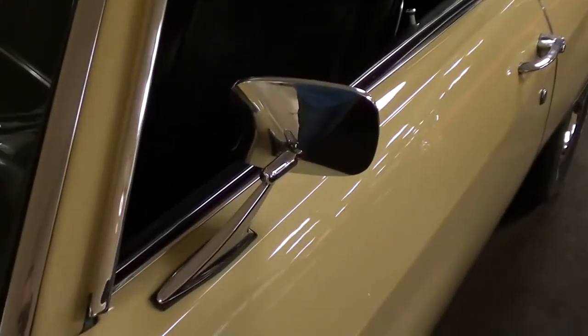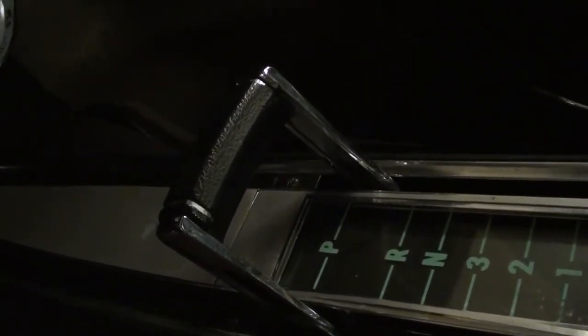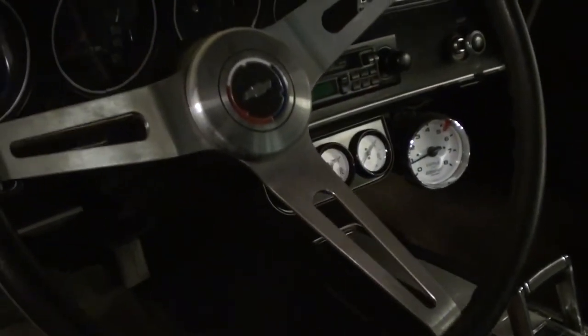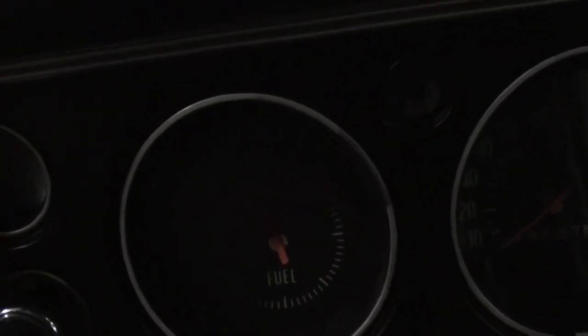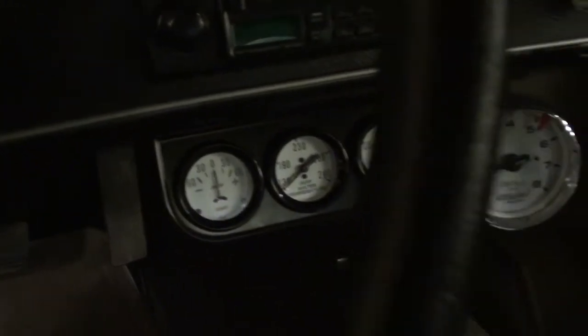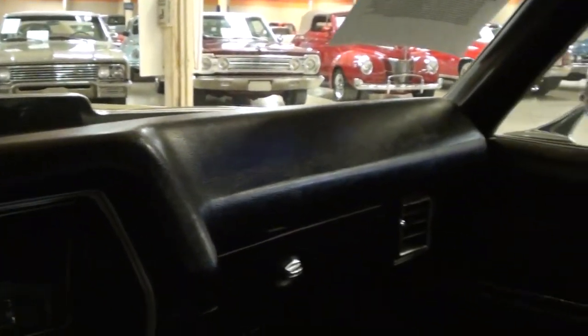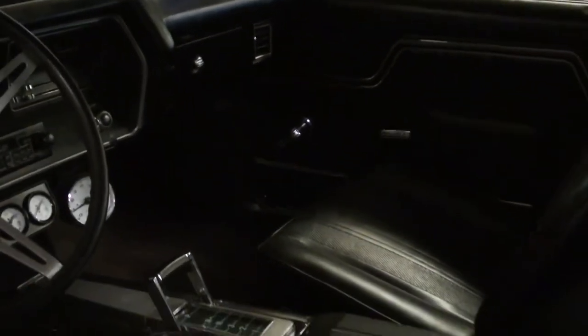The glass looks good, with nice chrome mirrors. Inside it's all black vinyl interior and it's been freshly restored. It has nice tall-back bucket seats with headrests. It is an automatic on the console and you can see it has that staple-style or horseshoe-style shifter in there. It still has the three-spoke wheel and all original gauges — your fuel gauge to the left, a 120 mile-an-hour speedometer, and a clock on the right. They've also added some aftermarket gauges below the dash as well as a big tach. The dash looks nice and crack-free — it basically looks like new in there.